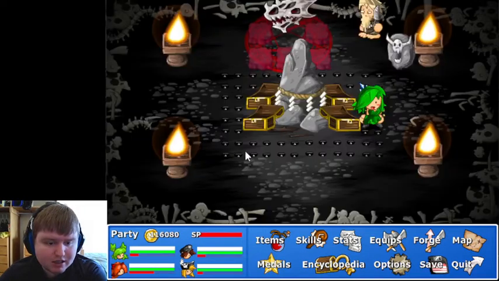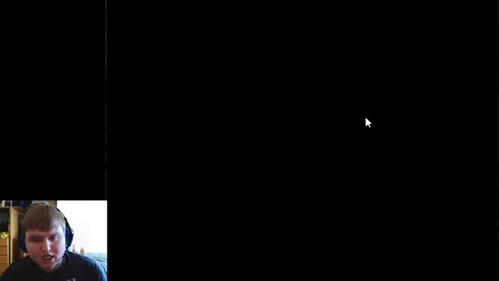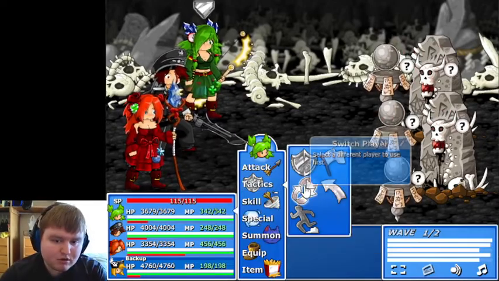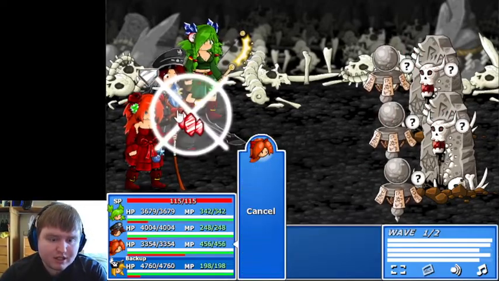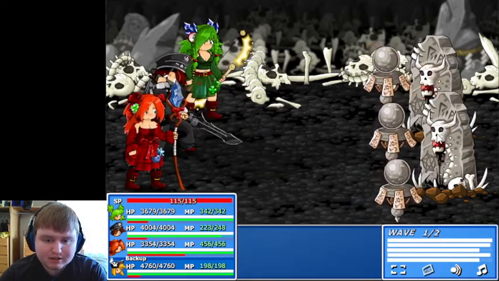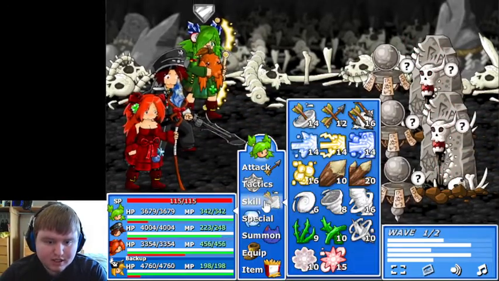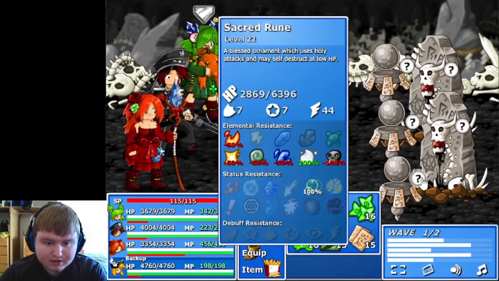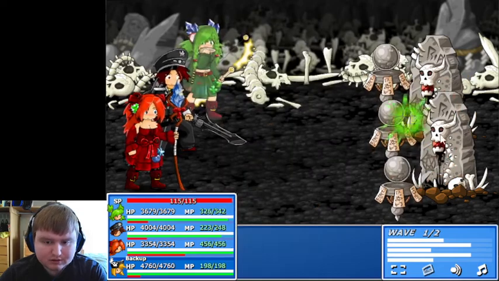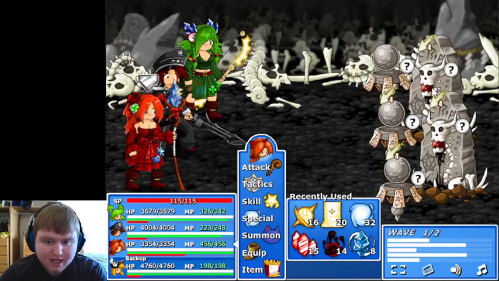And then, okay, we're back to full health now, so let's go ahead and save progress and move on to the next encounter. We have 2 more waves of more dangerous enemies, so let's actually focus all out on the attack at the moment. Because these things are quite dangerous, so I'm going to want to focus all out on... I can get them tired, so let's do a Gaia Blossom. Because by getting them tired, we can do that.